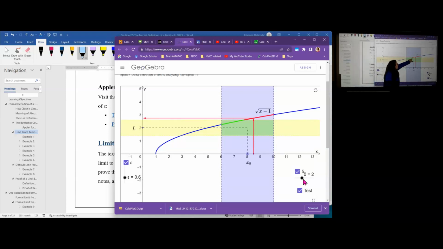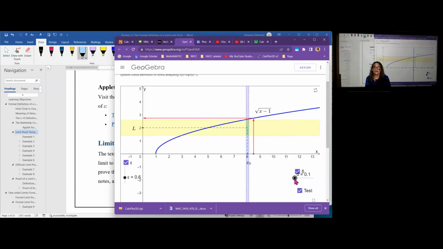Notice that right now, part of this range does land within the band and it's green. However, part of this blue interval around my 8.5 is landing outside of here and it's red. Let's keep shrinking the value of delta. Ooh, can I even do it? I can't. What does that tell you? That it's not working. I'd have to practically go to 0. Unfortunately, this one doesn't go small enough.